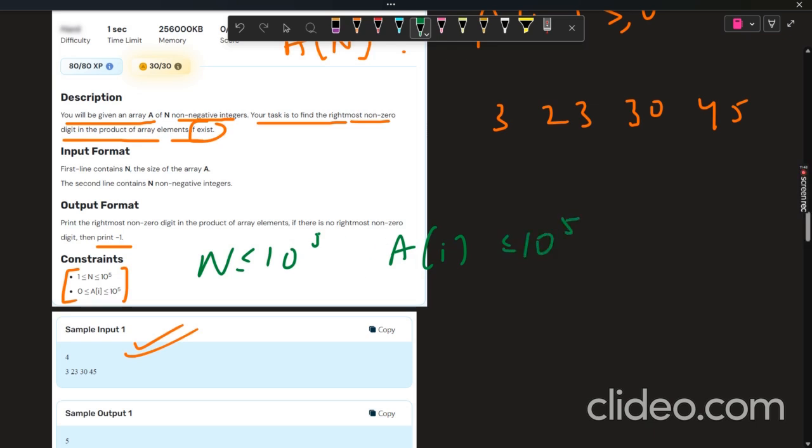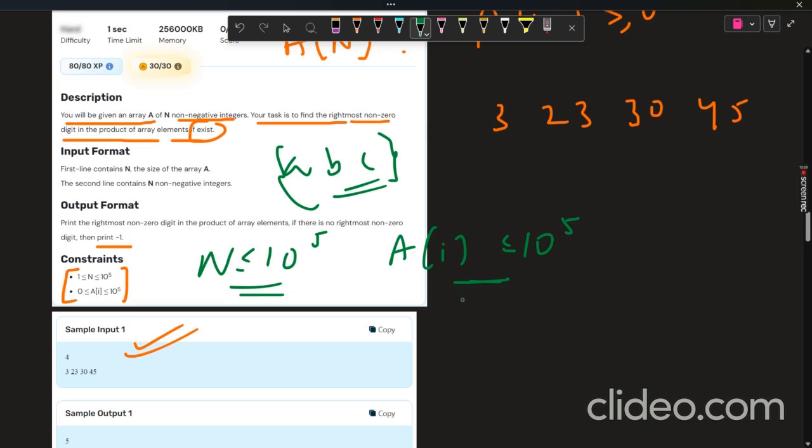The first key observation for this problem is we can't do the product of all the elements normally. Like if I am having three elements A, B, C, I can directly do the product of this whole array, A into B into C. But in this case, I can't do this because if I am calculating the product of all these elements, the product can go up to 10 to the power 10, because each A of i is up to 10 to the power 5 and there are 10 to the power 5 elements.